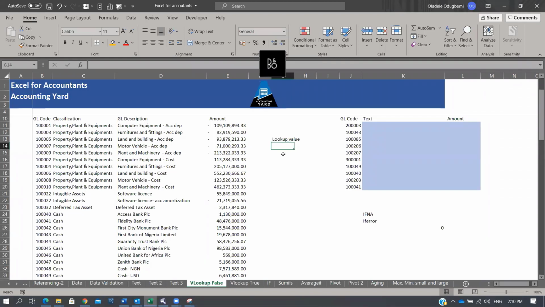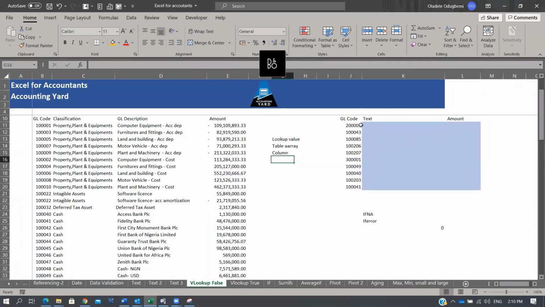Now, the next argument is the table array. The table array is where your answer is located, the data that contains all the information together, so you're going to search for the answer there. The third one is the column. As long as the answer is in a table containing a lot of data, there's a particular column specifically where the answer you're looking for is located. That is the column index. The fourth one is whether you want an approximate match or an exact match. Most times we use the exact match to search, meaning you don't want something close to the answer, you want the exact answer.